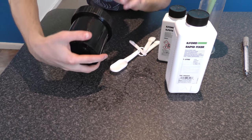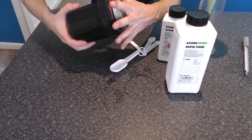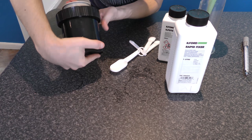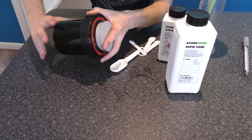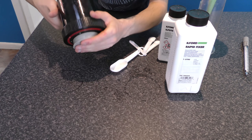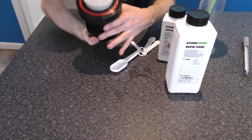Around a few times. You don't want to shake it, you just want to agitate and rotate. The whole point of this is just to move any air bubbles that could be trapped up against the film, away from the edges of the film. It's also because the developer stays active against the film but then tends to lose its potency quite quickly, so you want to keep moving it around so that fresh developer keeps hitting the sides of the film.